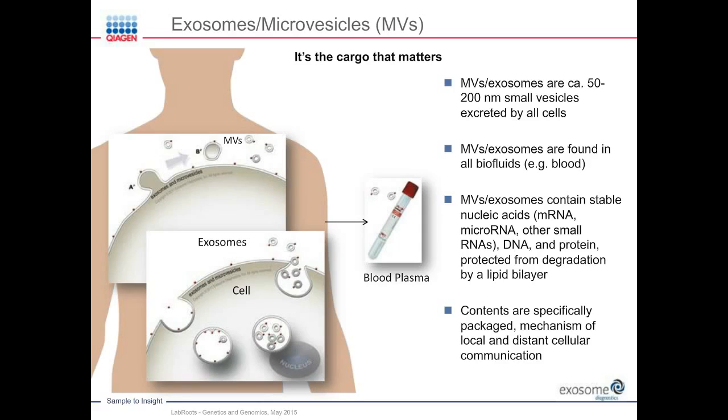So why are we interested in looking at the content of those vesicles? The reason is, as you have seen in the first slide, for example, cancer cells are producing lots of these vesicles, and so what has been shown is that they actually contain a snapshot of what's going on in the tumor cell. And so we can use that information, and that is shown on slide 4.